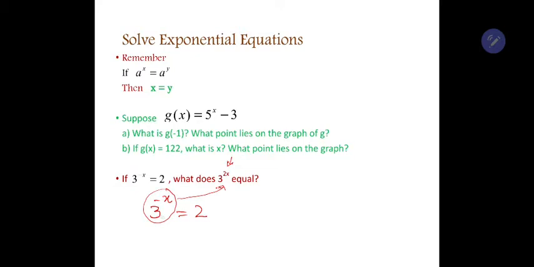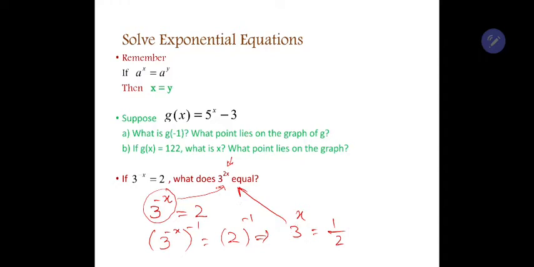So the first thing we have to do is make this power positive. What I can do for this: 3 to the power minus x equals 2. I'm going to take the negative power on both sides, and this will give me 3 to the power x equals half. Now as you can see, we are getting close to this. We already have a positive power now.